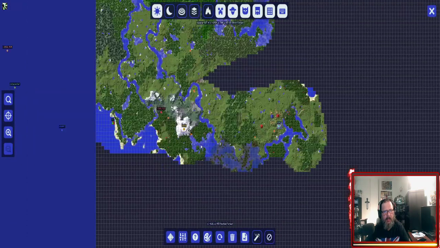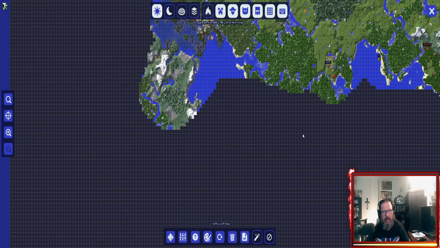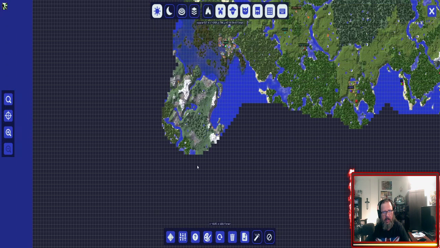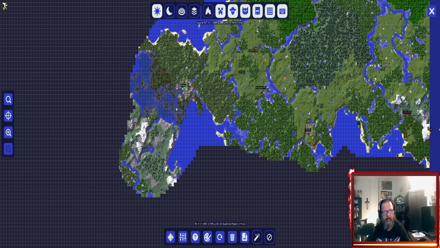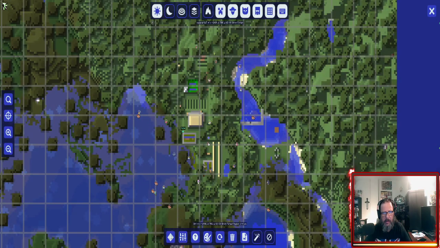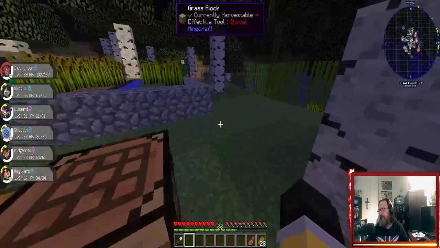I have been thinking about exploring. That's deep ocean down here. Beach. Let's go this way. So, is that that way? I'm trying to see where we are here. There we are. Okay, so I think it's that way. Yep. So we're just going to start wandering this way on our quest to find Eevee.